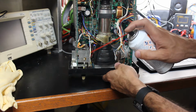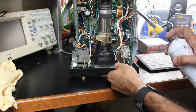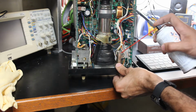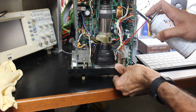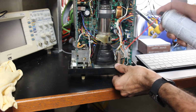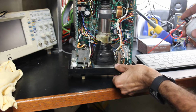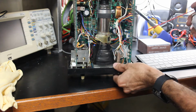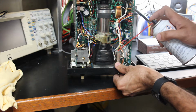And anywhere we can get this solvent in a contact we want to get into. So we know that we have a little button here, so let's go in the top here. And you want to be pretty generous with it. And while the contact cleaner is actually still wet in there, you want to kind of work that contact. That way it moves that liquid around everywhere in there and will help just dissolve everything and also kind of flush it out a little bit.